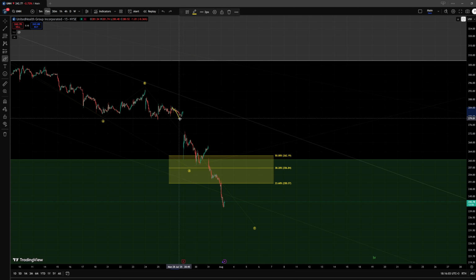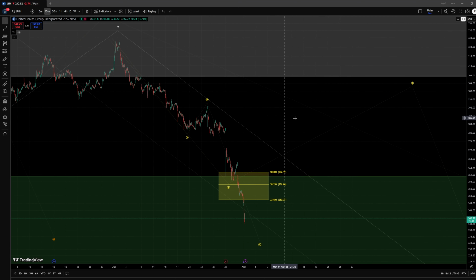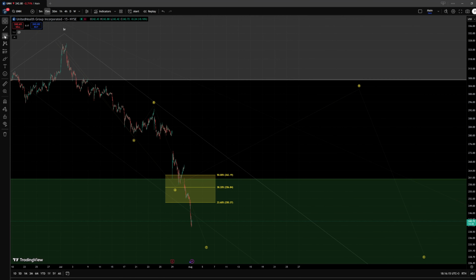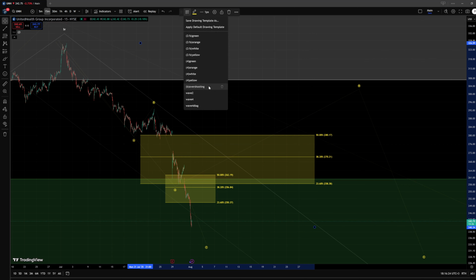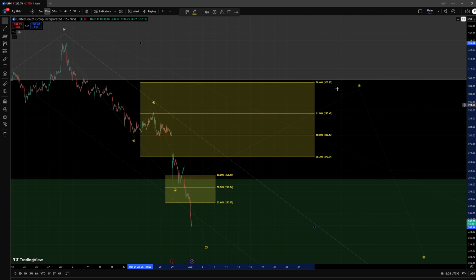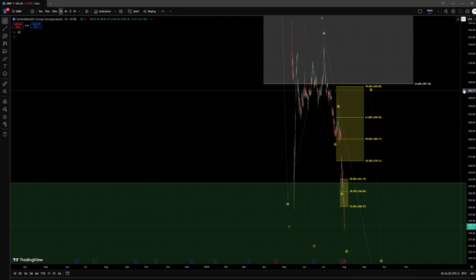This may in the end be just a 1-2 and a 3, and overall end it directly, complete it directly, and then we could actually see a retracement that would take us much higher. I can't give you a target at all at the moment, but we can imagine that it should get to a support zone, not a support zone, in this case it would be a resistance zone between $306 down to around $270. But at the moment that is about it.